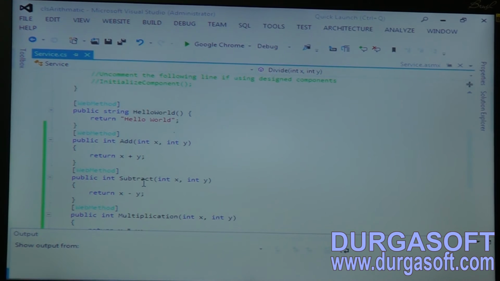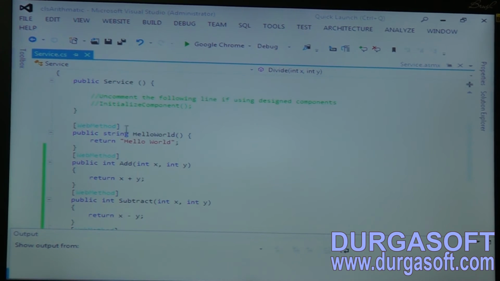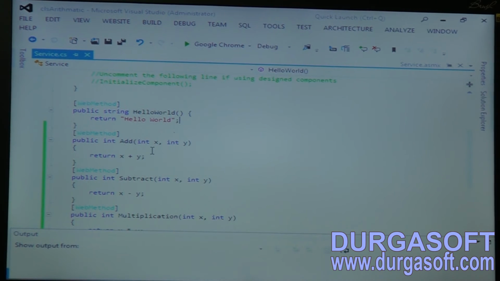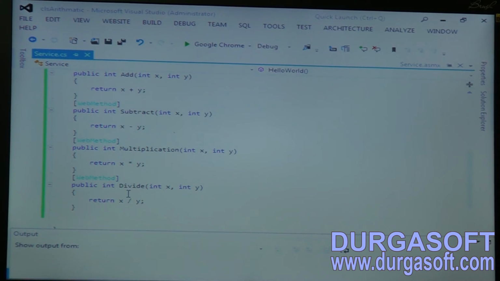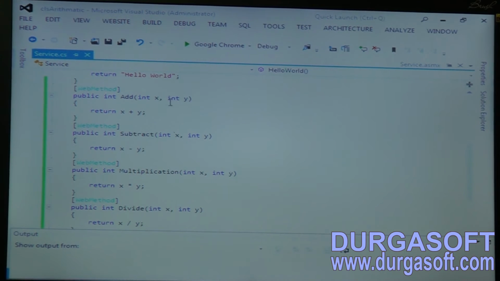So these are the 4 methods which I have taken here, and there is a default method. You can comment it, no problem, or else leave it. There are 4 methods which I have taken: addition, subtraction, multiplication, and another is divide. I am taking 2 parameters here, int x and int y, and I am returning the value with those parameters. You can put a breakpoint here to check your web service.